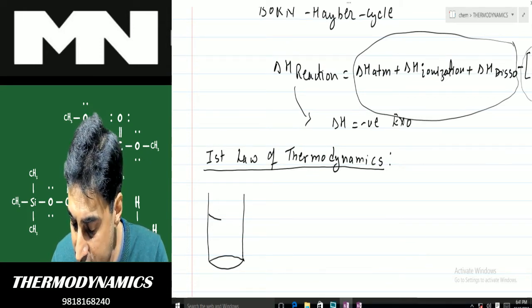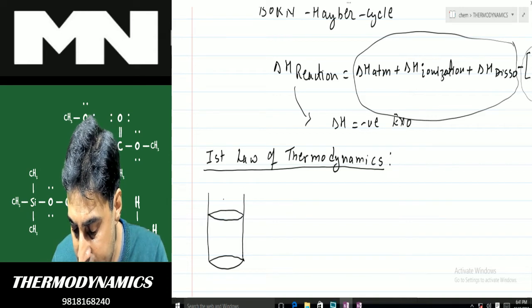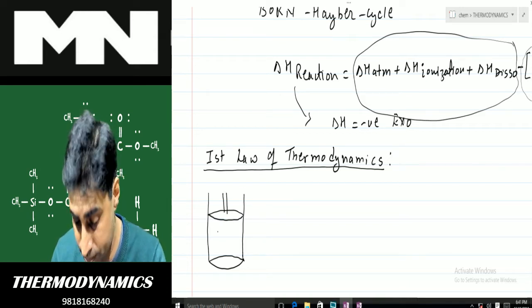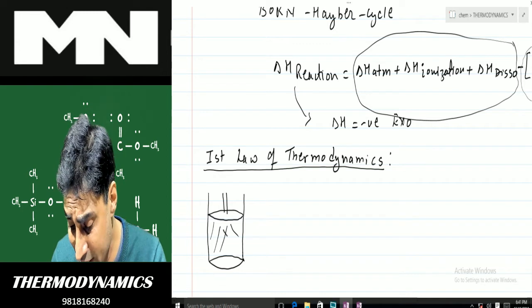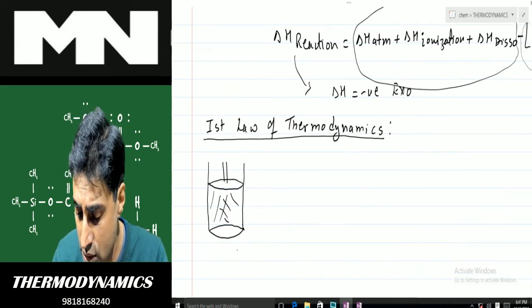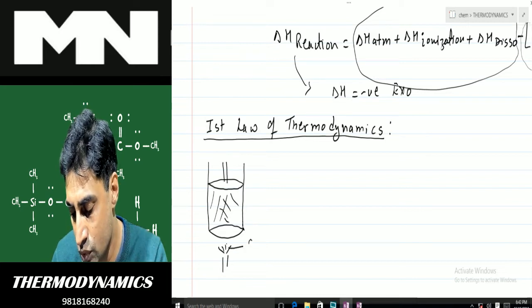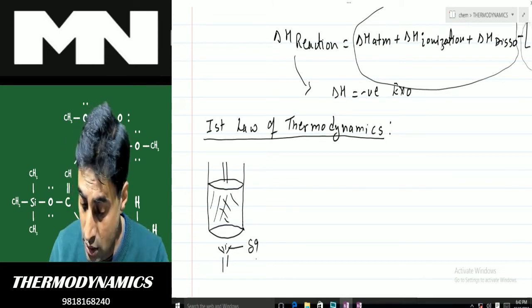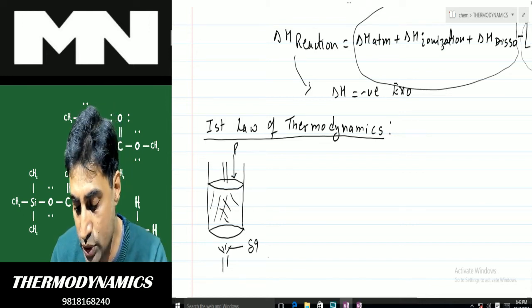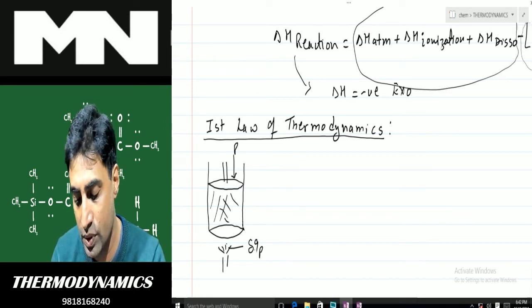This cylinder is fitted with an airtight piston, as we have done in the last class also. A gas is filled inside it, and I have supplied it some heat energy. The external or atmospheric pressure is constant. So the heat which I am supplying is against constant pressure, that is del QP.